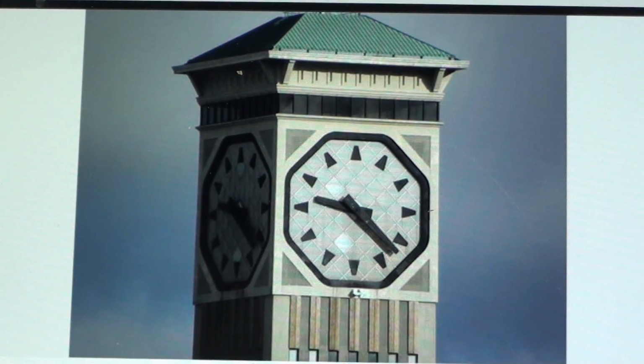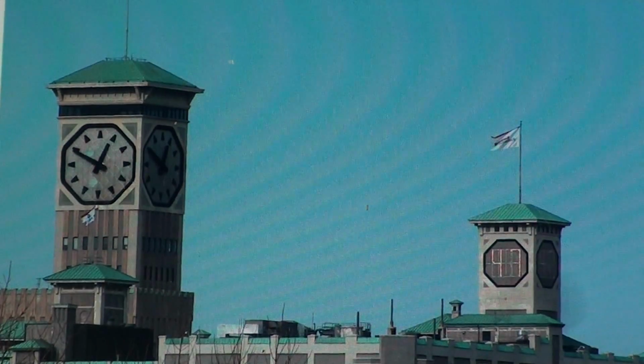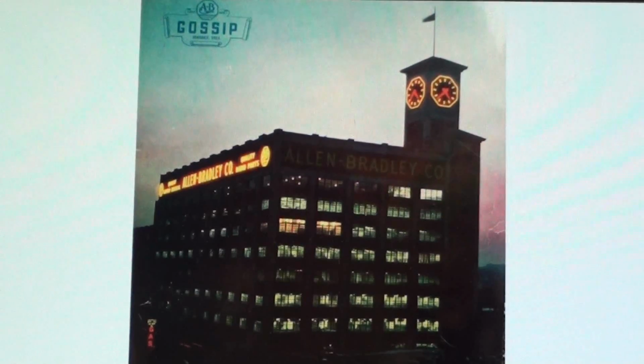In case you're not familiar with Allen Bradley products, their original logo was an octagon, just like what you're seeing in this picture. And by the way, the numbers there that you see are 4 foot high. At one time I worked at Monarch Electric in Peru, Illinois, and they were an Allen Bradley dealer. The sign that was hanging outside was an Allen Bradley sign, and I remember sweeping up in there was aisle after aisle of Allen Bradley switches and heaters and motor controls and all of the devices that they are so famous for. The clock is sometimes referred to as the Polish moon, because I believe that was a Polish neighborhood when this was built in the early 60s.